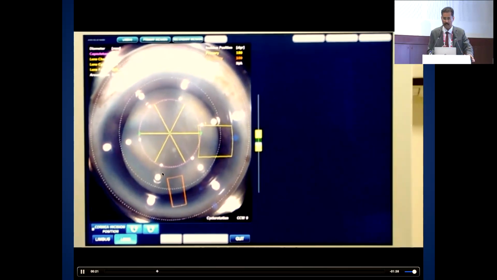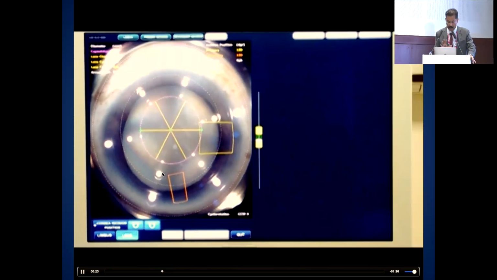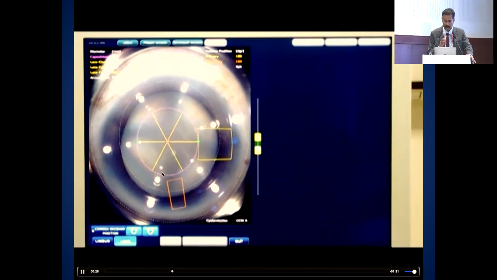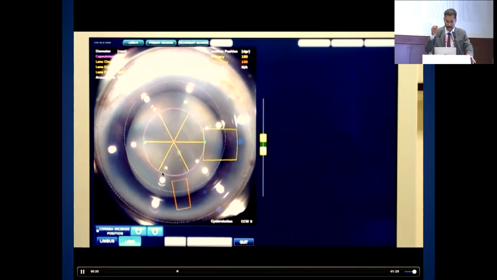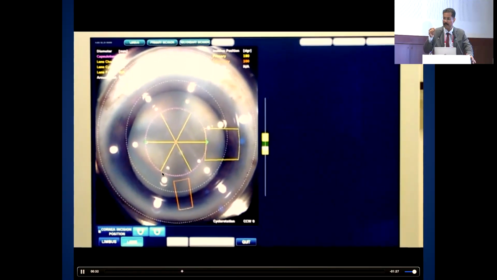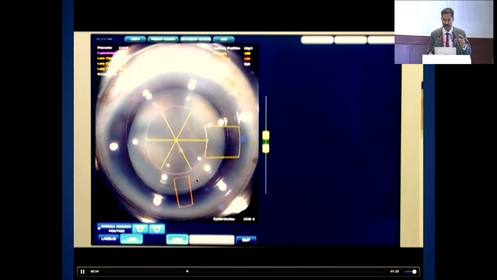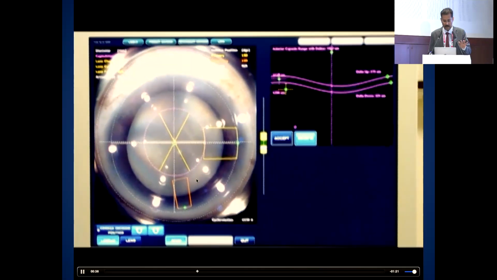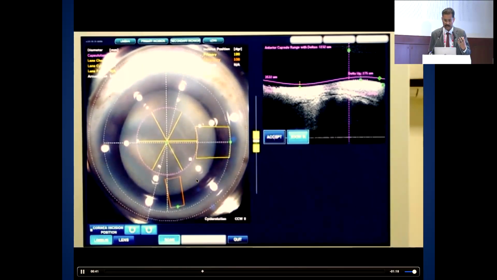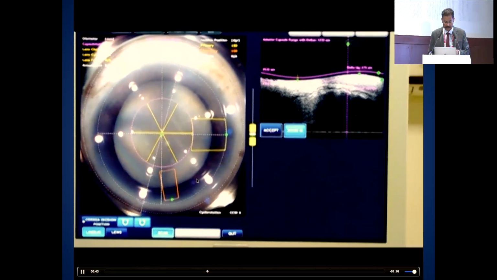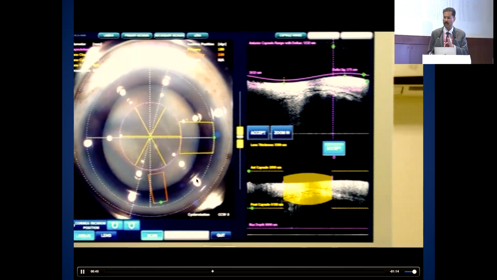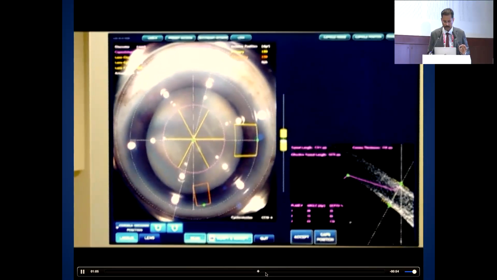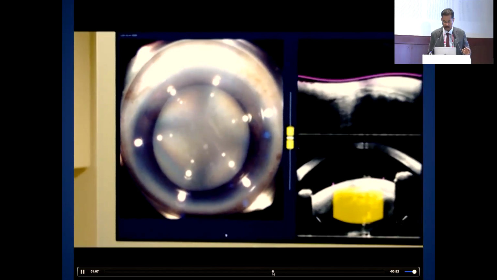But the problem here is that there is free loose cortex and even milky cortex inside. So when the capsulotomy happens, if some area finishes off first, the fluid starts leaking from there, and once the fluid starts leaking, two things happen. One is the level of the capsule goes down, and also the milky fluid comes into the anterior chamber and blocks the laser. In these kinds of white cataracts, the laser doesn't go through and the nucleotomy does not happen, and you mostly will end up with a partial capsulotomy here with some attached laser.